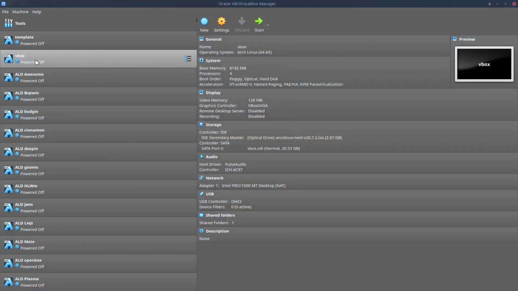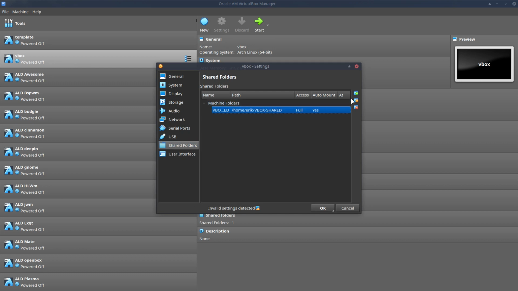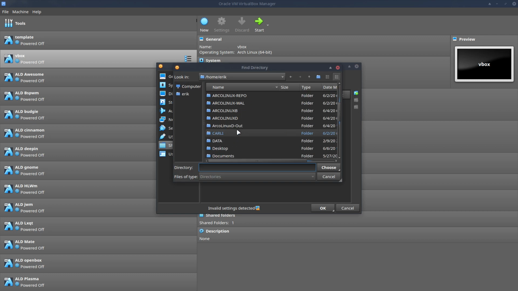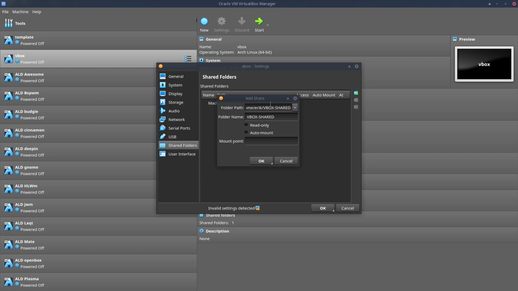Then you need to set it up. You need to tell VirtualBox, wherever you are on Windows or on Mac, go to the settings, and the shared folder is in a particular place. Let me delete this thing. I think this removes. So you add something, the folder path, we've created it. It's ready to be used. It's called VBox shared. Choose. So home Eric VBox shared is the folder path, the name, keep it the same.